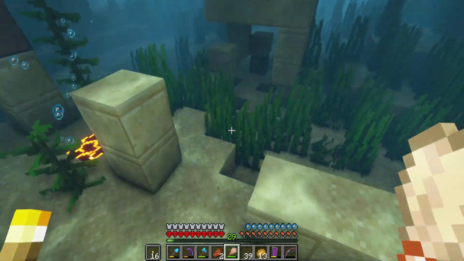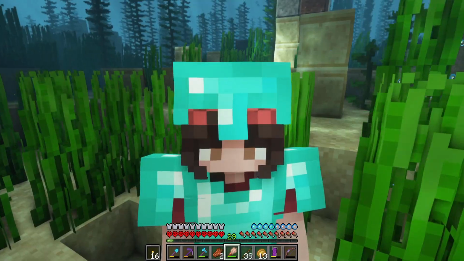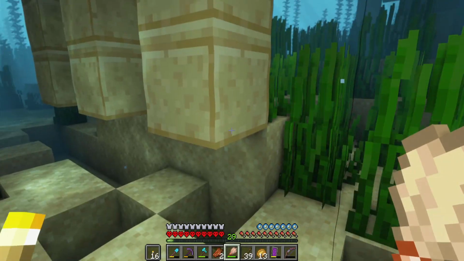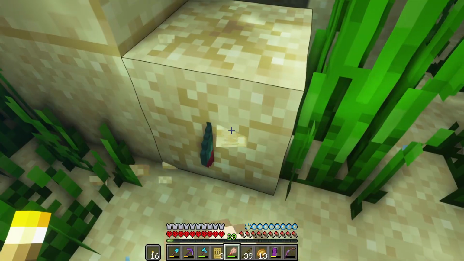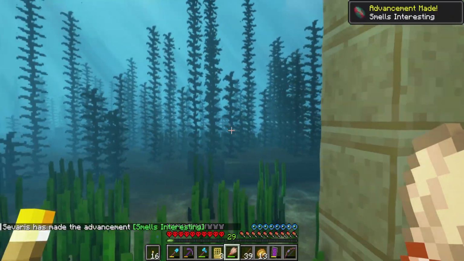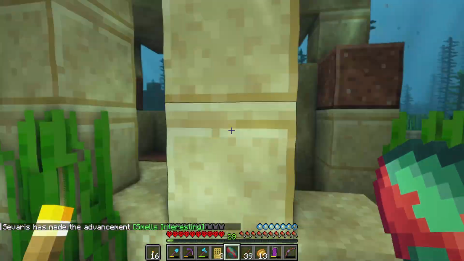Is there anything suspicious in this place? Hello? Yes, there is suspicious sand. That's kind of sus. More coal. Yay. Yay, it's a shirt. Oh my gosh, it's a sniffer egg. Yes. Yes. Smells interesting. Yeah, smells like rotten eggs.